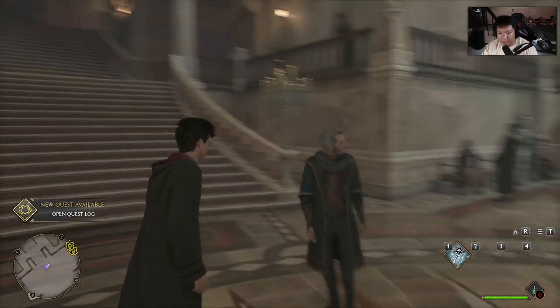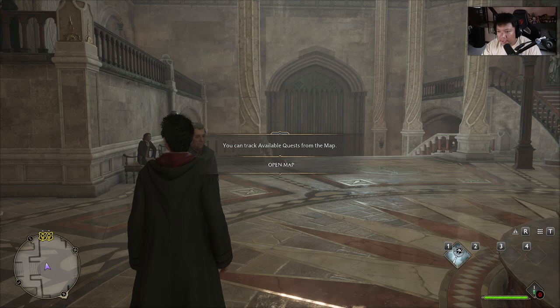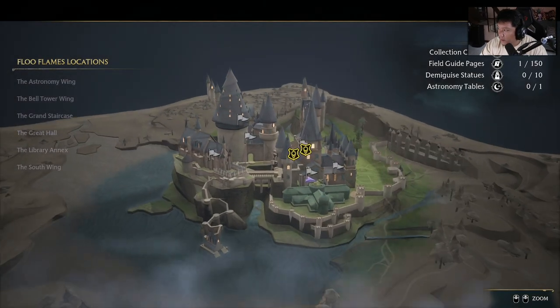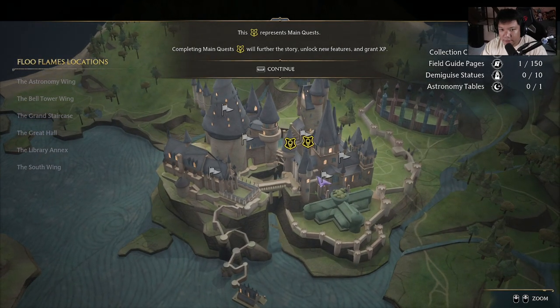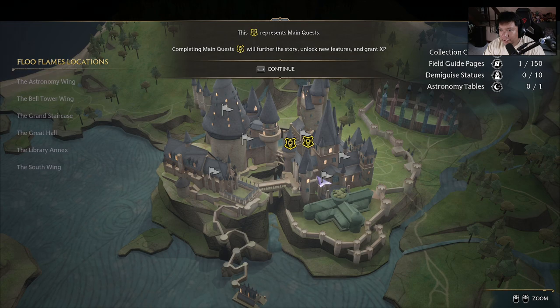Field guide. I forgot how to access the field guide. Okay, skip. You can track available quests from the map. Open map. Okay. How do I open? Enter. Map. M. Okay. Let's go. The shield symbol represents main quests. Completing main quests will further the story, unlock new features and grant XP. Okay.